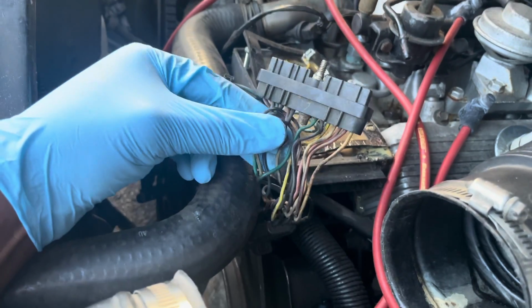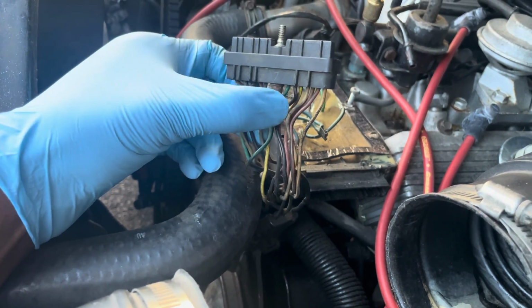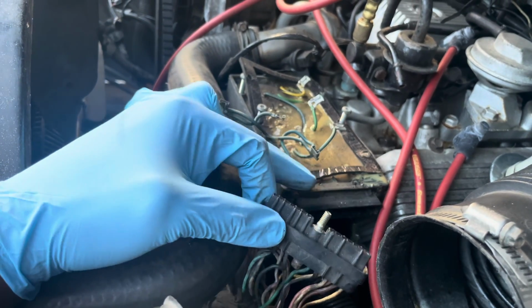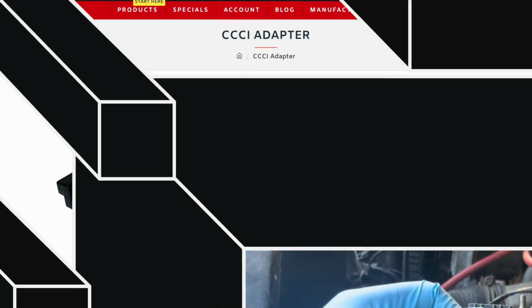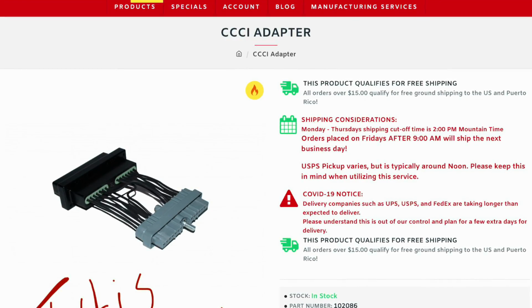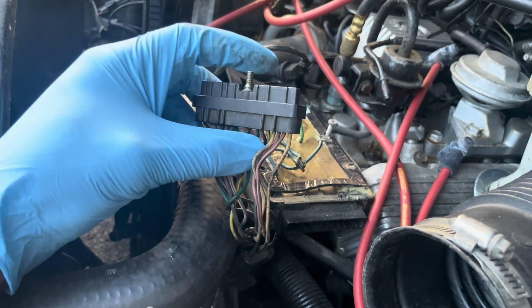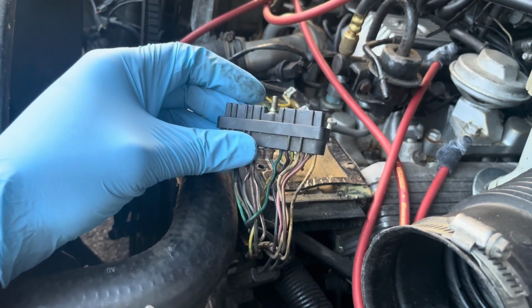Casper has this harness that converts the wiring that you need from an 84 unit to the 87 unit, so you can plug it right into an 87 unit. It's kind of like that harness. And as you can see, it's $100. So I have better things to spend my money on. I'd rather spend my money on things that are going to make the car go faster.